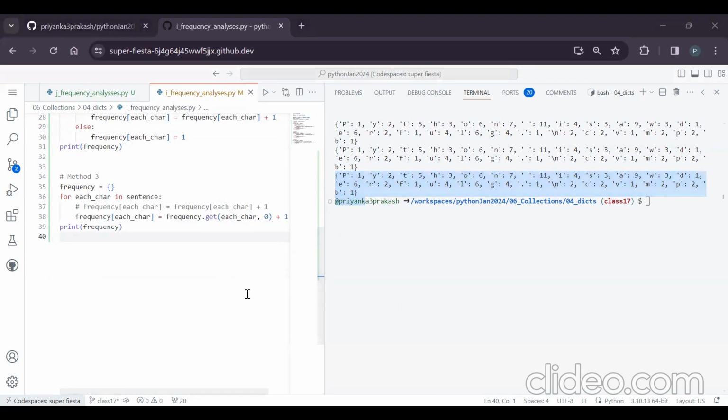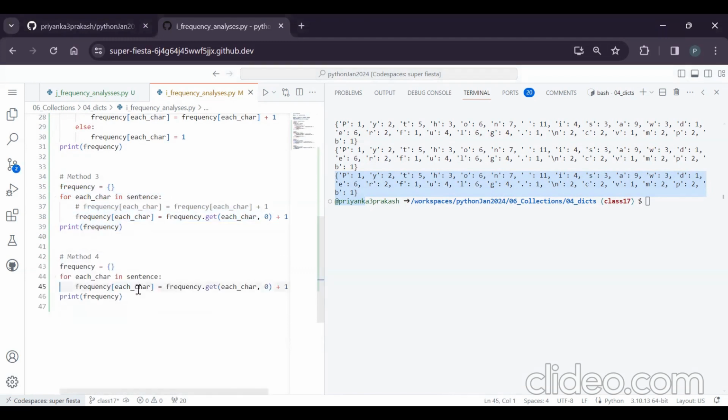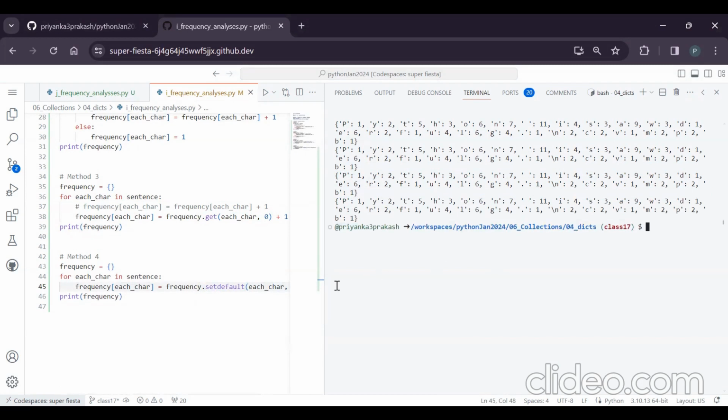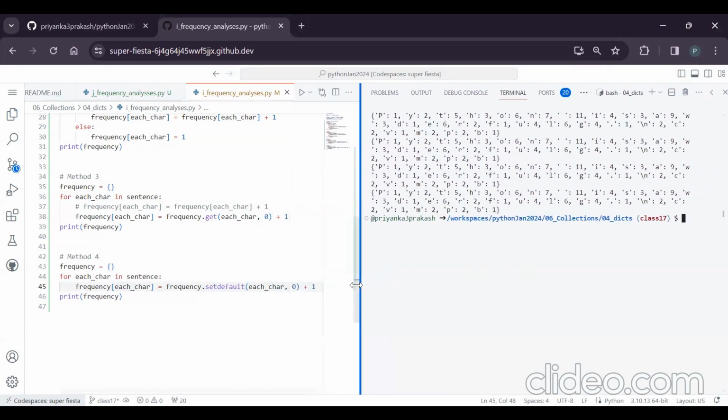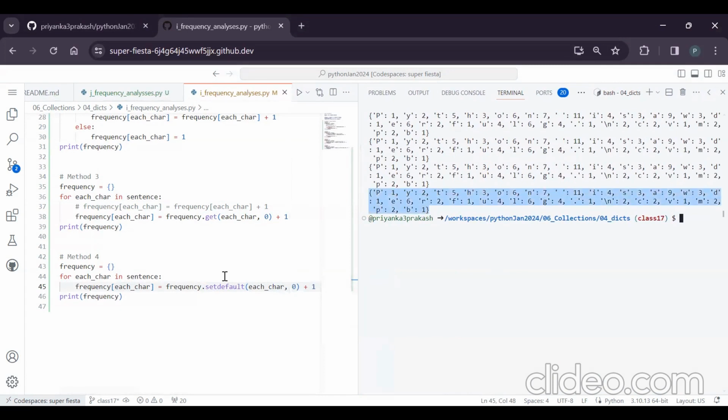So, okay, is there a still better way of solving this problem? Yes, of course. This time we can solve the same problem, but instead of dot get, we should have something else. First I set the dictionary and then do the addition. Means instead of get, can I go with something called setdefault? There is something called setdefault. Using setdefault, can I do the same thing as get? Yes. Using setdefault, what happened now? The same problem, same answer you got.